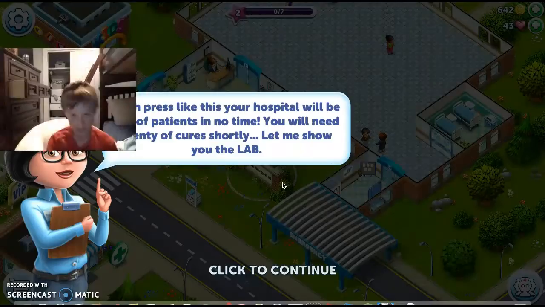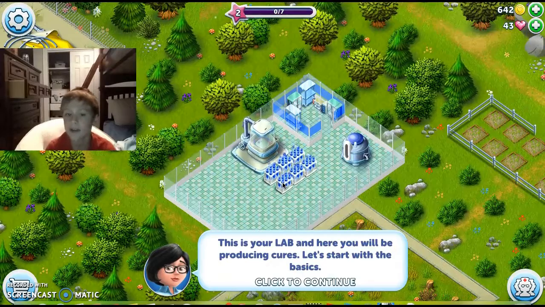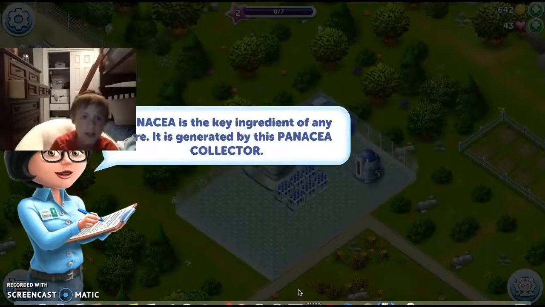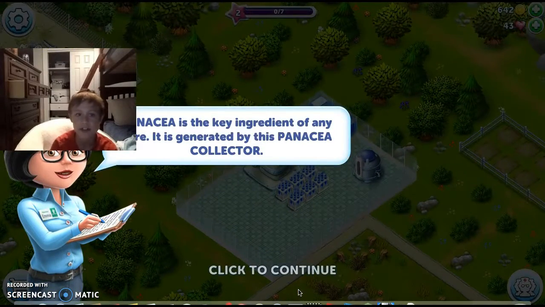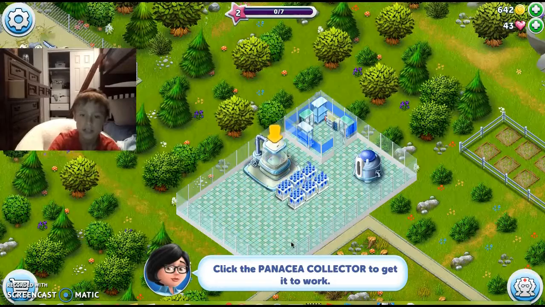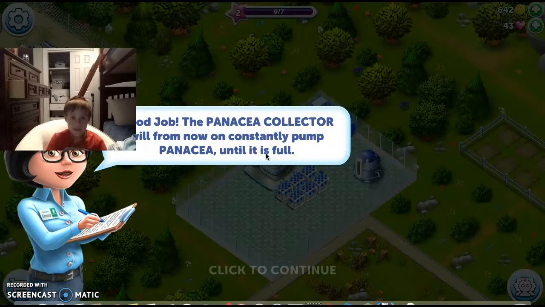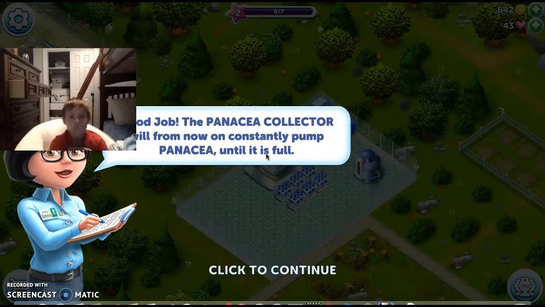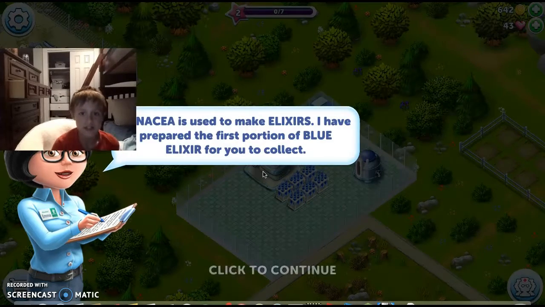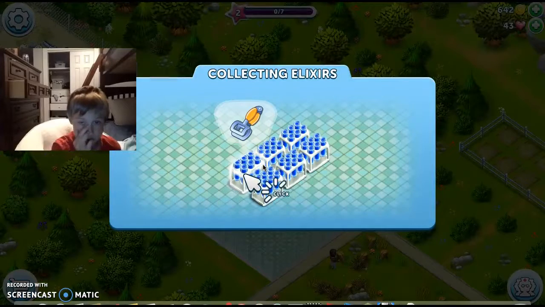Let me show you the lab. Oh, we get to go to the lab. This is your lab, and here you will be producing cures. Let's start with the basics. Panaxstat is the key ingredient of the cure. It's generated by the Panaxstat collector. Click on the Panaxstat collector to get to work. I don't know how to pronounce that. Good job! The Panaxstat collector will, from now on, constantly pump Panaxstat until it is full. Panaxstat is used to make elixir. I have prepared the first portion of blue elixir for you to collect.